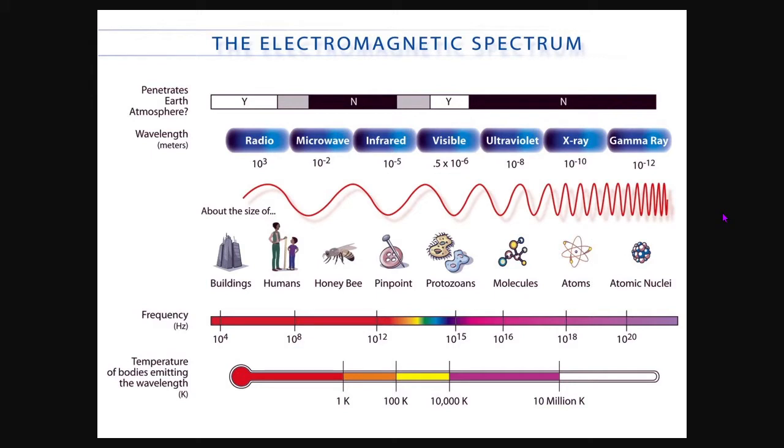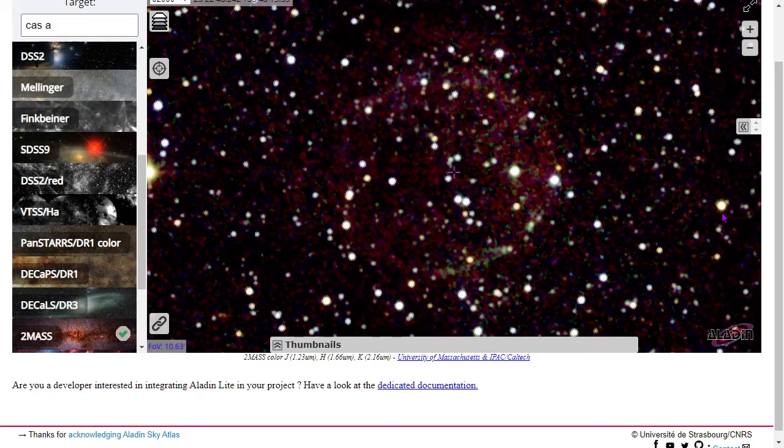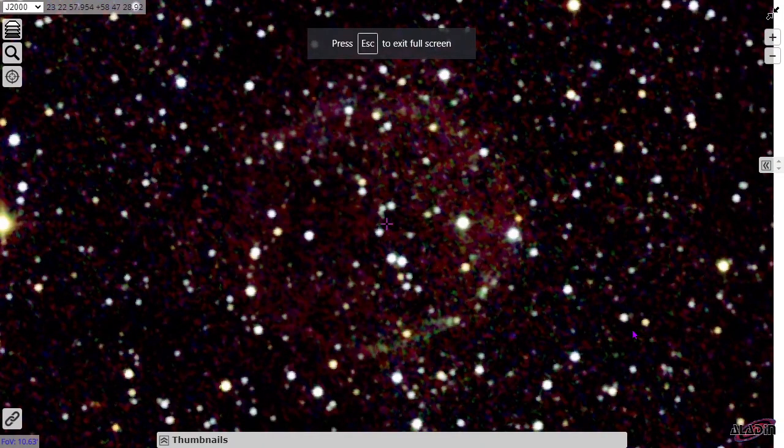And we've even talked about petatrons on the channel. Perhaps, again, check out our older cosmology segments. Petatrons. So here's Cassiopeia A, the supernova remnant, and right now you're just looking at it in heat. So this is infrared light, folks. The infrared light from the sun is some of the light that makes it all the way to the surface of the planet. It's what feels warm when the sunlight hits you.